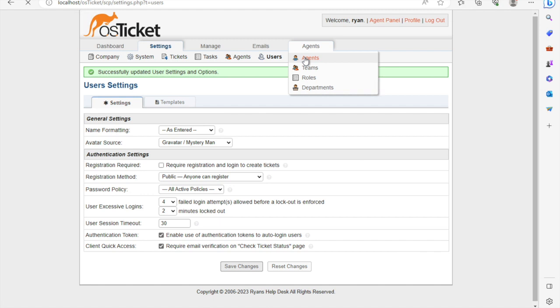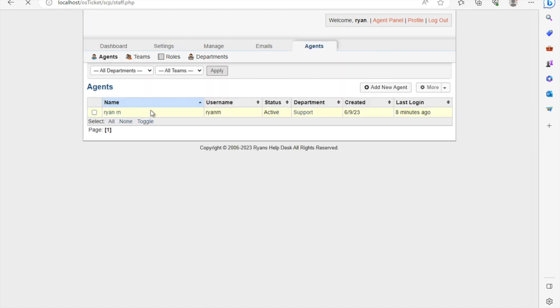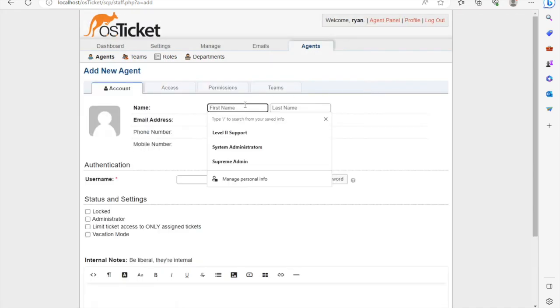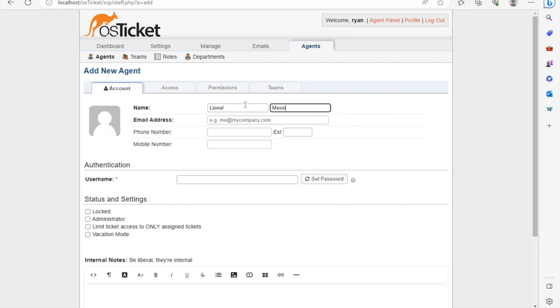Alright guys, basically also make sure where it says registration required, we unclick the box. That way when they create tickets, anyone can create them. Right, like nobody needs a specific account. So next what we're gonna do is we're gonna configure some agents, aka some workers. And just to have fun with it, I went ahead and put Lionel Messi. Hit his email. Let's change it up a little bit. Messi at osTicket.com.